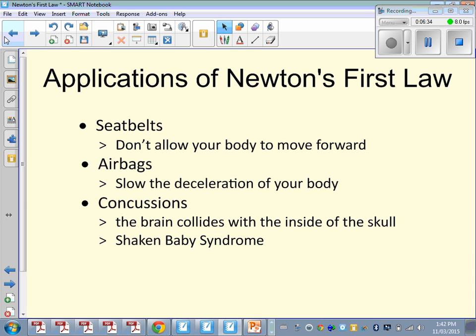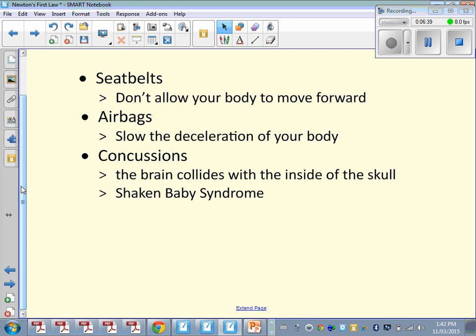Okay, so that is a brief introduction to Newton's first law. I want you to think about the applications of Newton's first law. Also, we will practice doing some FBD diagrams, and remember that under Newton's first law, a body will continue doing what it was doing, be it stopped or in motion at a constant velocity, unless acted upon by an unbalanced or net force. When there is a net force, then there is acceleration, and that moves us on to Newton's second law, which we'll talk about in further classes.